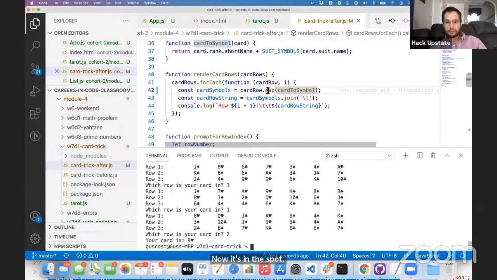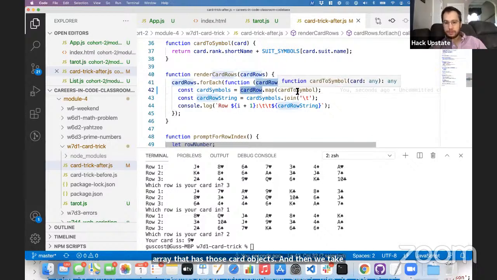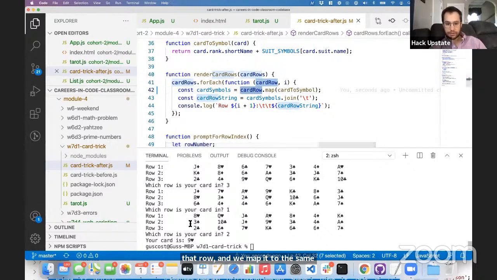So the row that we render is just an array that has those card objects. Then we take that row and map it to the symbols, which turns it into an array of strings like this, a single array, because this is one row.